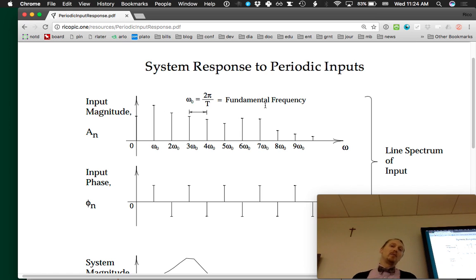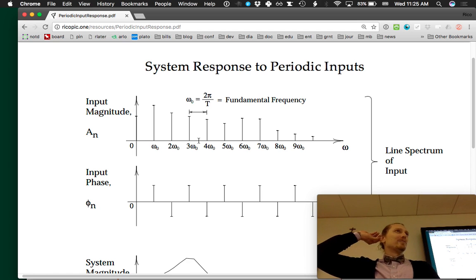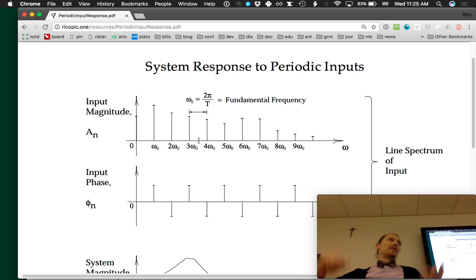So this might be some sort of sawtooth function. As long as it's periodic, you can represent it with these spectra like this, with a Fourier series. So I wish I knew off the top of my head what it was. I don't recognize it, but it could be something just arbitrary, just made up, not something that we often think about. But if you draw any sort of squiggle, and if you repeat that squiggle, then you have a periodic function, and you could write a Fourier series.